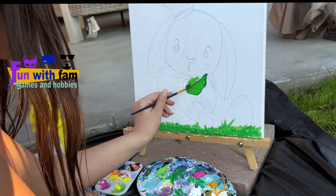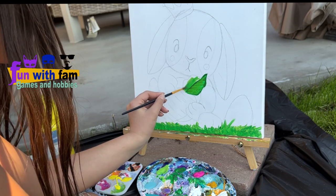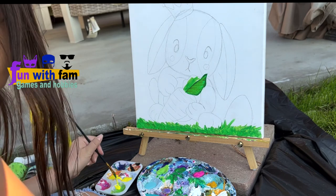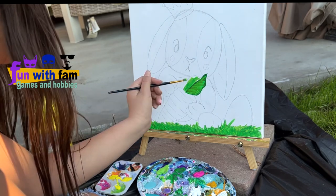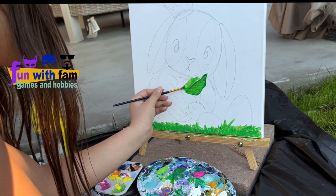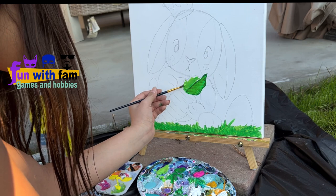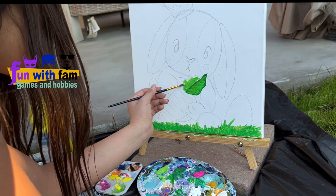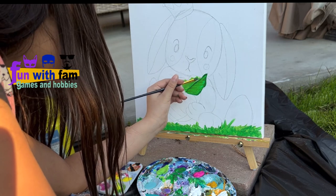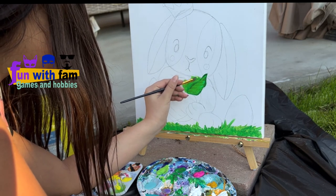I'm going to color this other side some lighter green, which is like a lime. Maybe grab a little bit of yellow. So, let's continue slowly, literally brushing it. I'm just going to do a straight line here, going to keep going on.